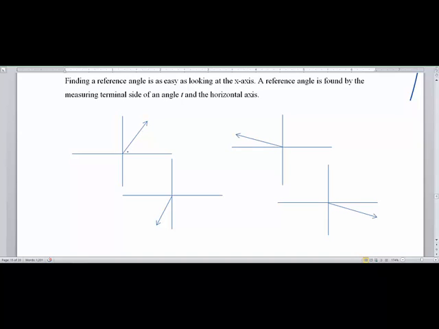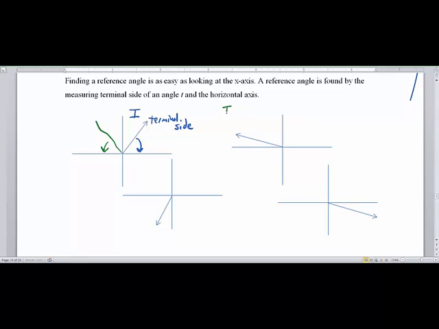Now this line is called the terminal side. So this is an example of a terminal side that terminates in the 1st quadrant. Now, the measurement of that angle is going to be made by looking at the distance between the terminal side and the x-axis. So that means that if I make more of these angles, these will be equivalent. So these are equivalent angles here and here.